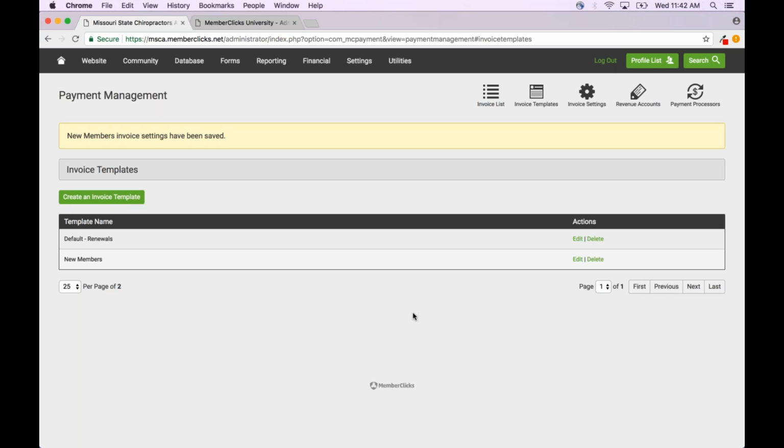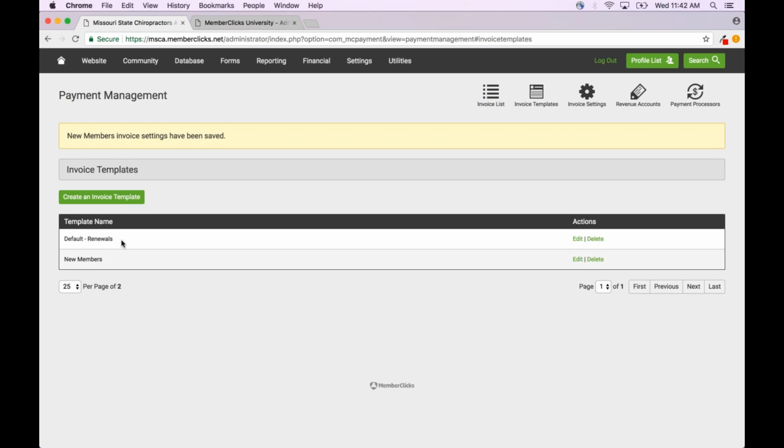Maybe not intentional by your members, but because they just forgot to pay it, or because they don't even know that they have an open invoice because they registered for this event and then they never received an email, right? So this is something that you can really use to leverage making sure that those open invoices are being paid and you're not having to chase down money because the system can do it for you.